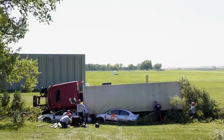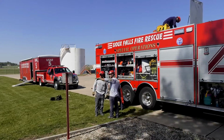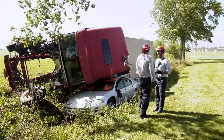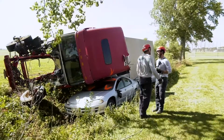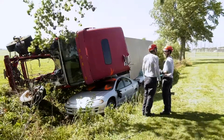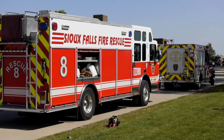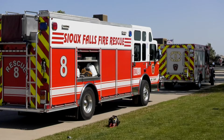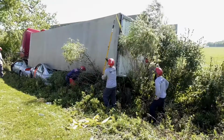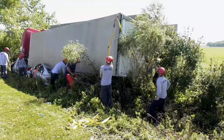With the growing community, we see our industry getting bigger every year. We see more and more commercial vehicles on the road, whether it's trucking or cement trucks for building, dump trucks. So the need for us to be proficient at commercial vehicle extrications as well as our passenger vehicle extrications is even more important now than ever, and is just going to keep getting more important. This is something that yearly we've been trying to exercise on and challenge ourselves with different types of scenarios that we could potentially see. It's pretty common across the country to see these types of accidents happening almost every day now.